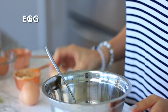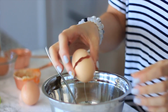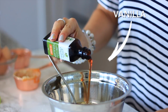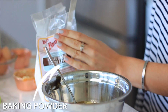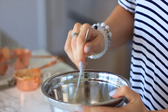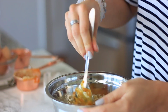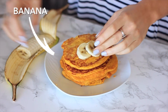And then I'm going to be adding in an egg. You can also use a flax egg or a chia egg here, but I like using a normal one, so you're going to need 2 of those. And then I'm adding in a splash of vanilla for a little bit of flavor, as well as some maple syrup. Some baking powder, which is going to help them be a little bit more fluffy, and then you're just going to mix that all together into the bowl until you get one batter that's all combined. You want to make sure you don't have any chunks of flour or anything like that.